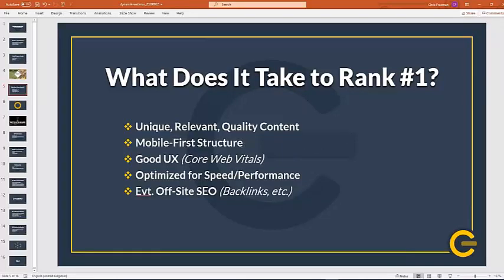The new stuff here that's going to help you with the ranking is a mobile first structure. Like I said before, you need a new framework that's built in mobile first technology. You need to have good user experience as shown by the core web vitals, and of course it has to be optimized for speed and performance. Another classic answer I hear often is, oh well, I just need a faster server then. No, that's not the way to go either, because a faster server will certainly give you an increase in speed, but that's not where you want to fix the speed. You want to fix it through optimization of the framework or of the site. You'll get much better results for that.